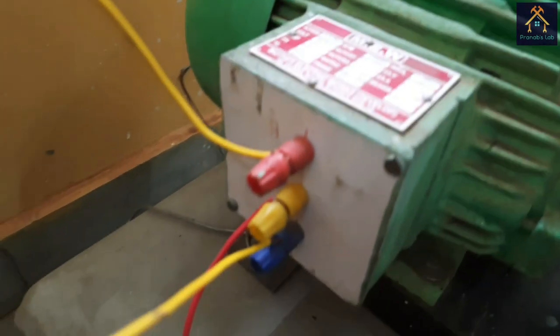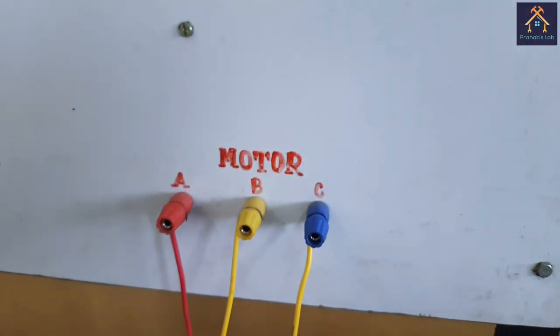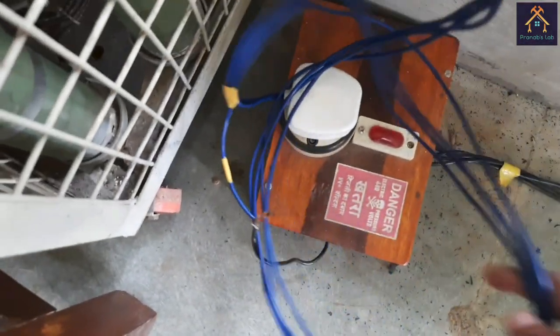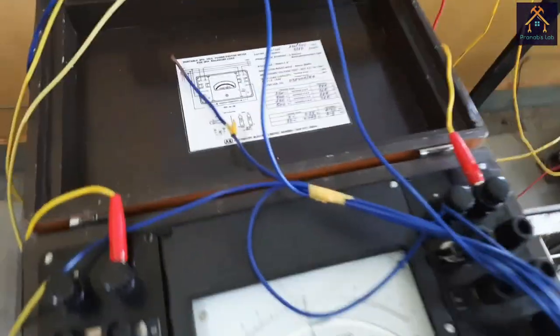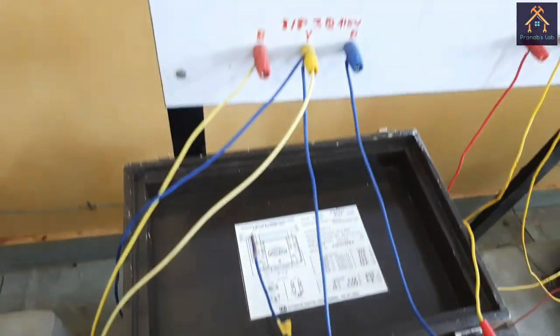Here you can see there are only three terminals on the motor terminal box, that is red, yellow and blue colored terminals. It indicates three different phases input, and you can see the 3-phase power supply is coming from the board, and we have connected it with a 3-pin socket for three different phases. The cables are coming out from three different phases. You can see the neutral terminal is kept open because it is not used in this test.